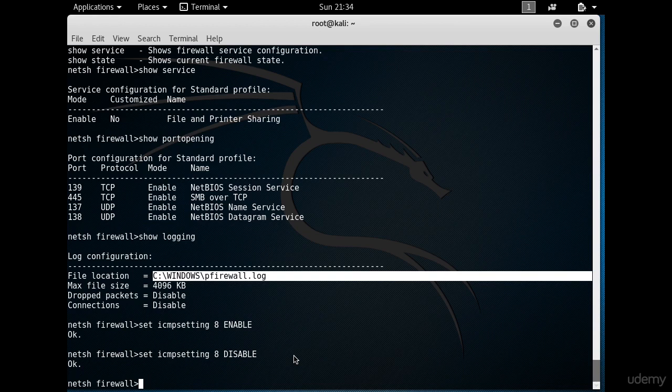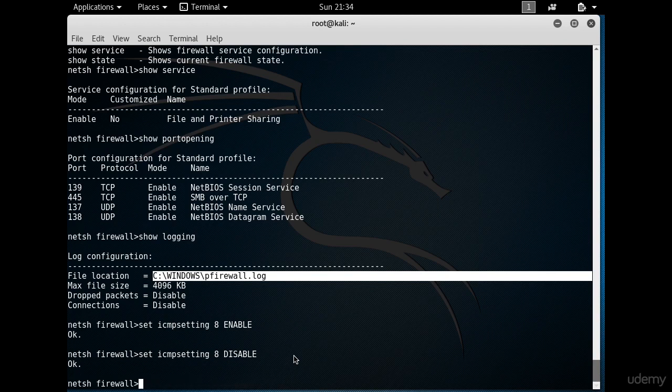Once we set our back door and we have another way in, we can actually patch the vulnerability that we first exploited, and then we can disable file and print sharing so that other people can't get in as well. We're not going to do that right now because we haven't set our back door yet, so we want to make sure that's still open and available for us. But to do that, you would do set service file and print, and then you do disable. Then you would hit enter, and that would disable the service. We don't want to do that right now because we're going to need it to be able to break back into this box later on.